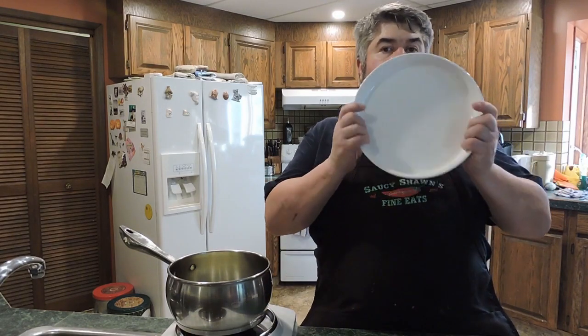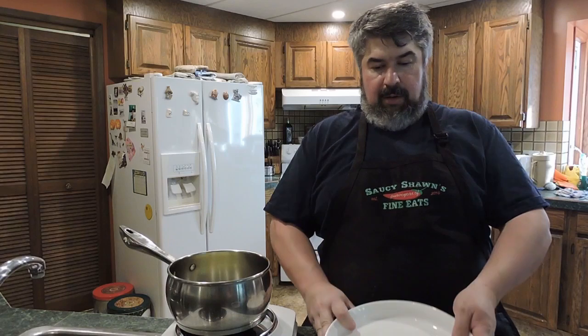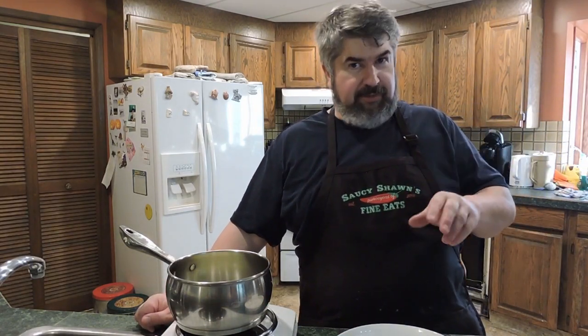I'm going to use a big one because this is a really rich pie, and you want to make sure that you don't kill people with it. Now, I've got to say, if you're allergic to peanuts, don't have this pie. Not only does it have peanuts, it's got dairy, and it's got gluten. So this is one of those pies that's not safe for all people. And that's okay, because once in a while, we've got to make some good food too. I mean, all food's good.